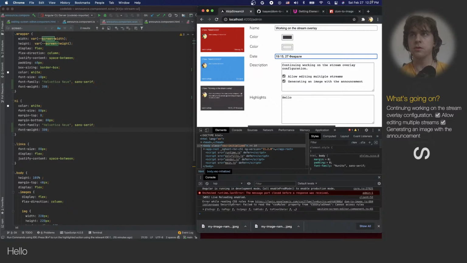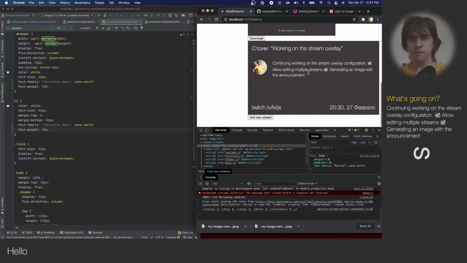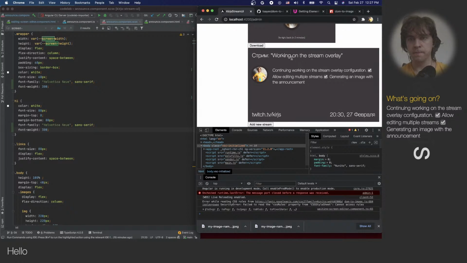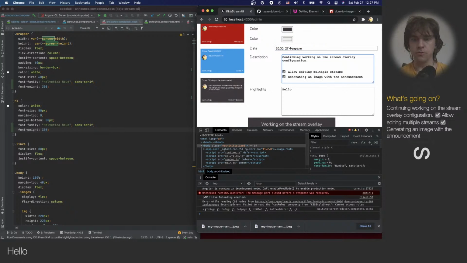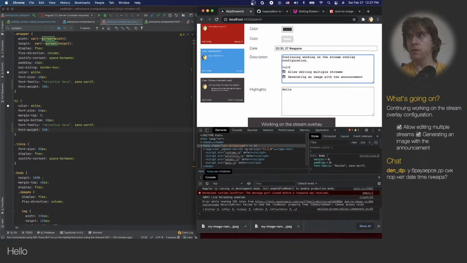What's the time now? It's 8:30. So let's say I have a late stream today, and I do need some kind of UI. Then asks if browser still doesn't have a date picker.